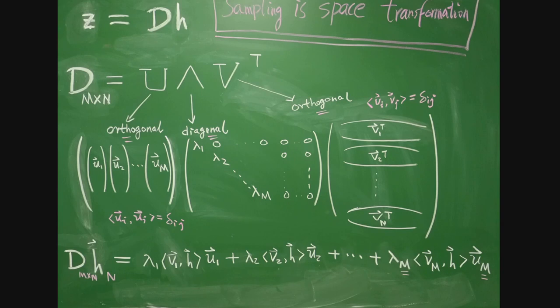Then you stretch each coefficient, and for each coefficient you multiply by another vector. So this is a measurement. In principle, you can have many measurement matrices with these singular values and these orthogonal vectors and that orthogonal matrix. When you construct such a matrix, they are usually assumed to be random and independent.